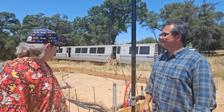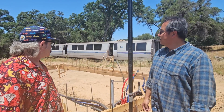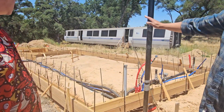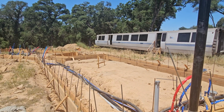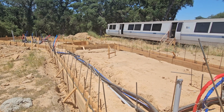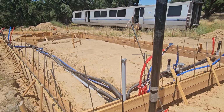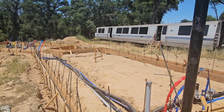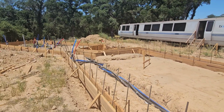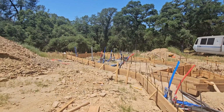All right, and this is going to be the future spot of a part of the train house? Yeah, so we're actually going to build a small house right next to the train. So this is all the form work going in, and you can see some of the plumbing and the electrical lines have gone in. So in just another probably week or two, we're going to be pouring the concrete for the foundation. It's going to be a slab, and then it's going to end up being about a 2-bedroom house. The corner that we're looking at closest to us is where the entry area and the kitchen is going to be. And then farther to the left, that's where the bedrooms are going to be, and there's a bathroom over there too.